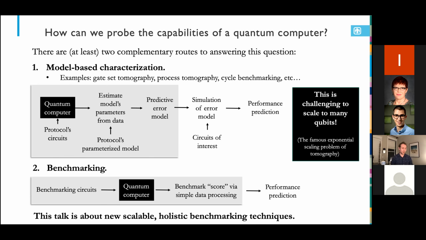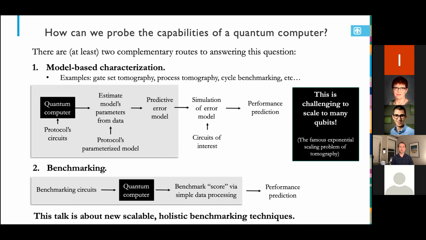And it's not necessarily impossible to scale it to many qubits. This is part of what we do at the QPL, is trying to push this as far as possible. But it's certainly challenging. And there's many different reasons why it's challenging. One simple one is that the most basic parameterized models that you get have an exponentially large number of parameters in them. And so you can't actually estimate that from a reasonable amount of data as you increase the number of qubits.